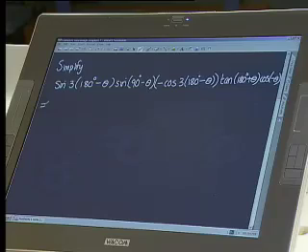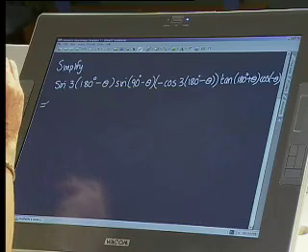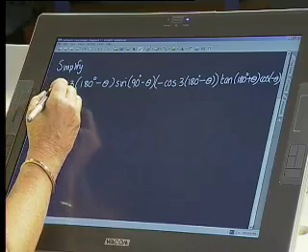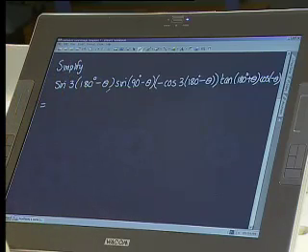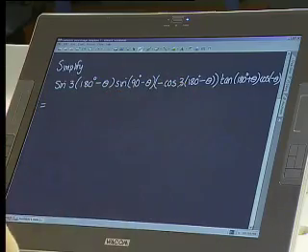Sin cubed 180 minus theta. It's going to be sin theta. Okay, now let's just get something right. When you read it to me yesterday, you said sine 3 180 minus theta. Did you mean that's sine 3? It's supposed to be a cube. Oh, it's meant to be a cubed. Okay. Yes. All right. And then when you said cos 3, what did you mean? It's also a cube. Yes.